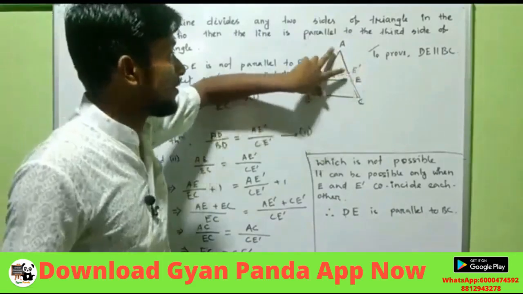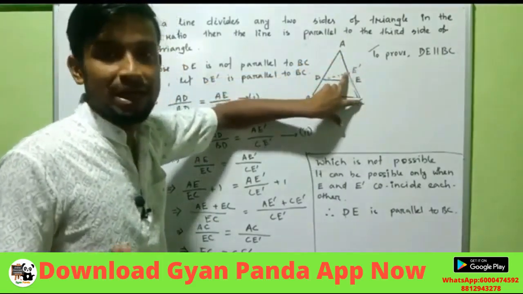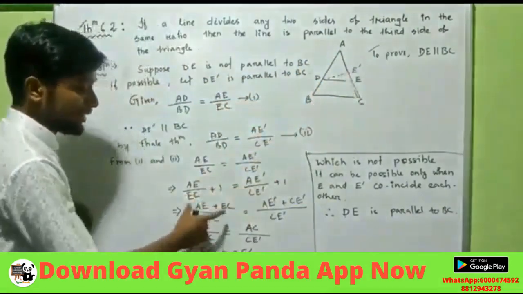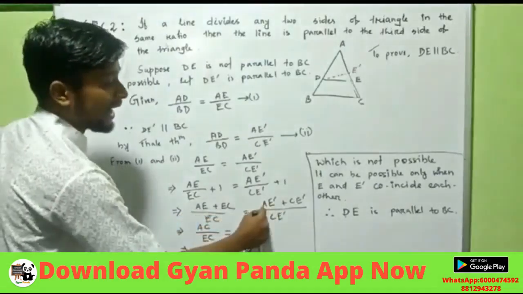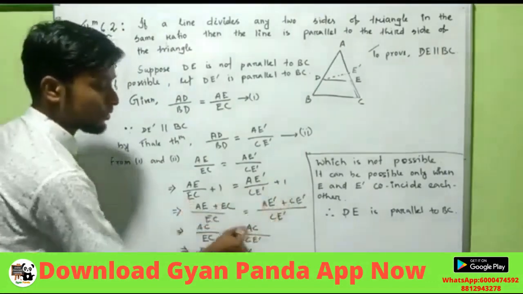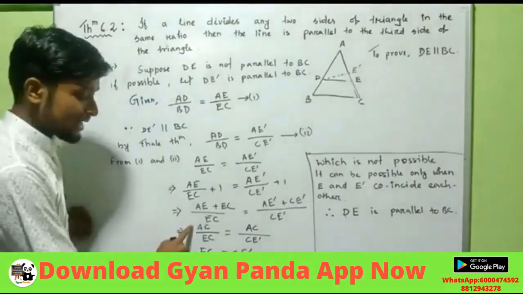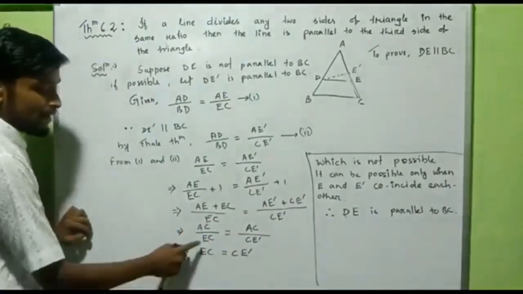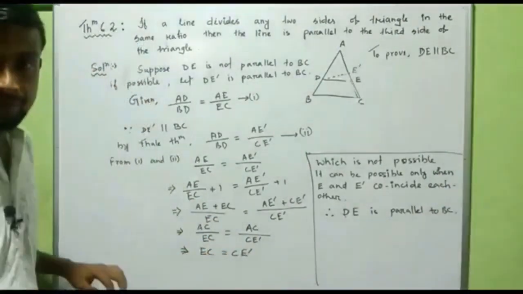We get AC. And we had AE dash, and if we add E dash C to it, we get AC. So what did we see? If we add 1, then here we get AE plus EC and here we get AE dash plus CE dash, which will be AC and here also will be AC. Okay, here finally the fractions become AC by EC and AC by CE dash. Alright, so EC and CE dash are equal.